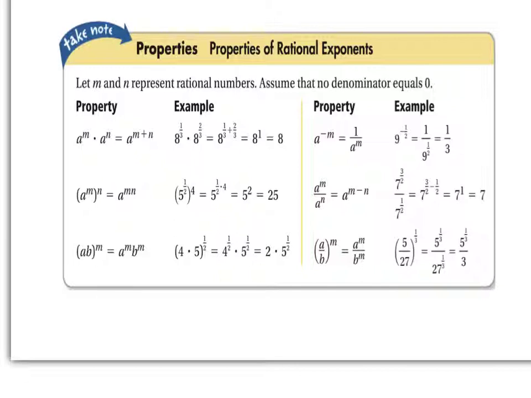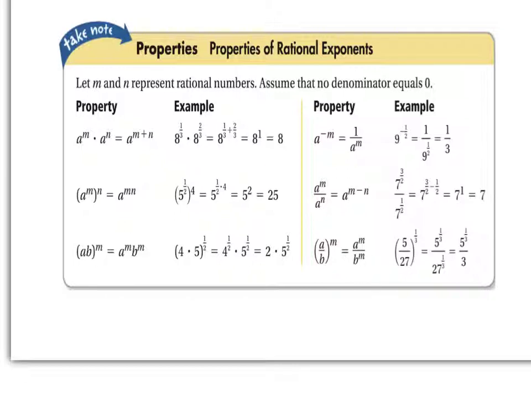And you'll notice that as you look at these, if you multiply two exponents, you're going to add, same concept. If you multiply with the power of a power, you're going to multiply the exponents. You take something in parentheses to a power, you can distribute that power. Any exponent to the negative becomes 1 over that base. You divide, you subtract. And as you look at this here again, if you have a division, you can still distribute that exponent as well. These are no different.